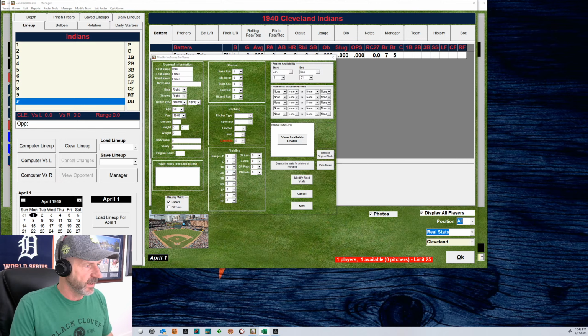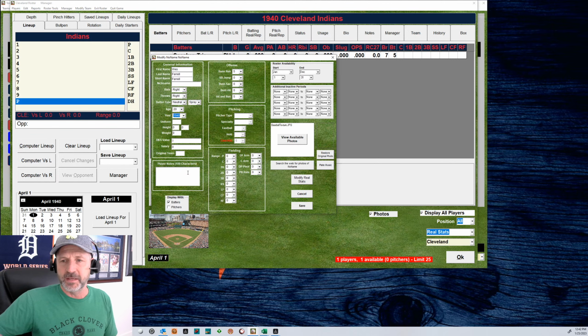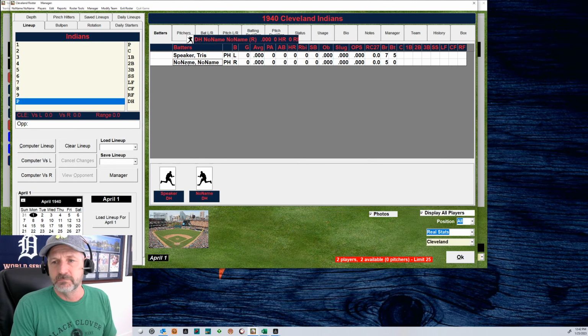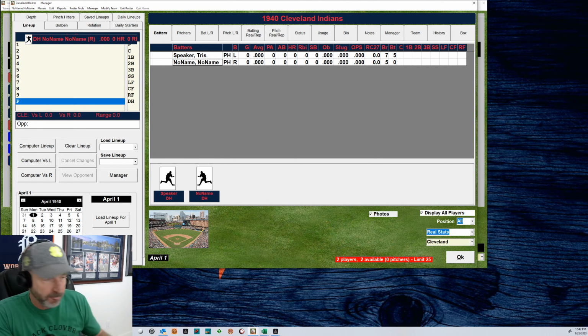What year am I going to assign him to? Well, I'm going to have to put him to 1940 or whatever, and then what's his age, and put his height and weight in, right? So you can do it this way clean, or you can import if you have him on something else and then just edit him. I don't think one's faster than the other, if that makes sense.